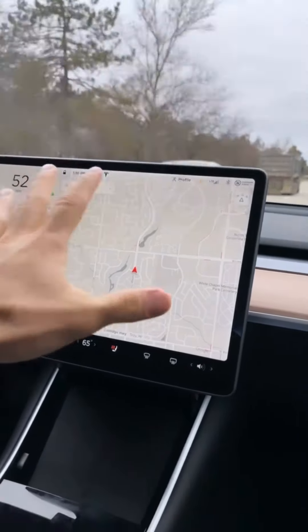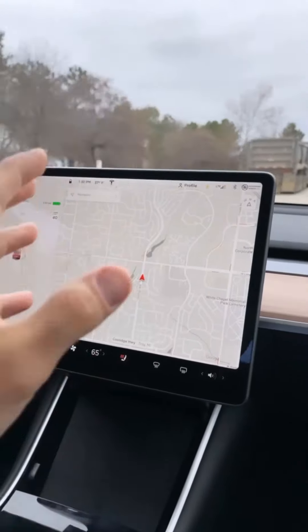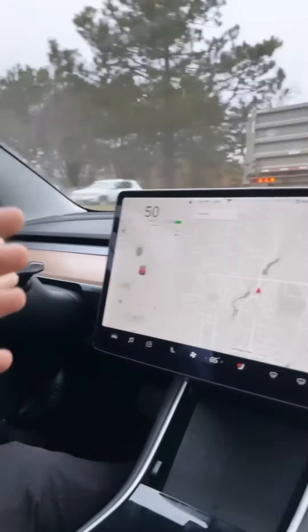All right, so here we are inside the Tesla — my first time in an electric car, except for the golf cart and some racing cars at Cedar Point. Everything is controlled inside the screen; you control the entire vehicle from the screen. You only have two buttons to control everything else. The simplicity — the definition of simplicity is found inside the Tesla, hands down. Probably the simplest things in life: the iPhone and the Tesla.